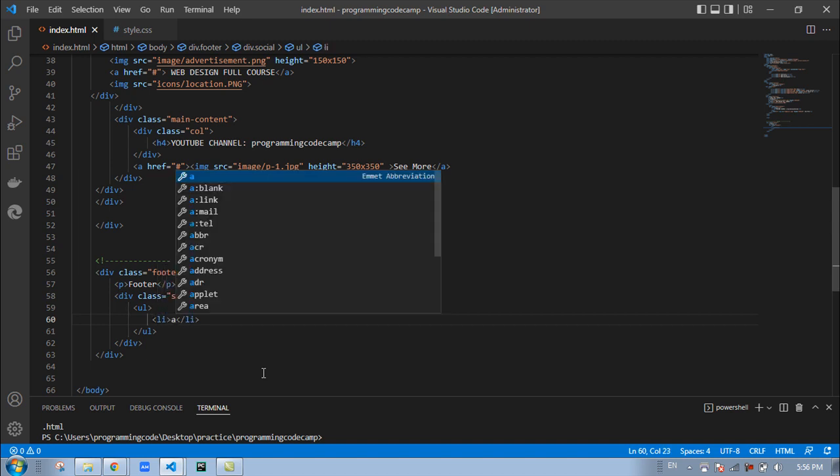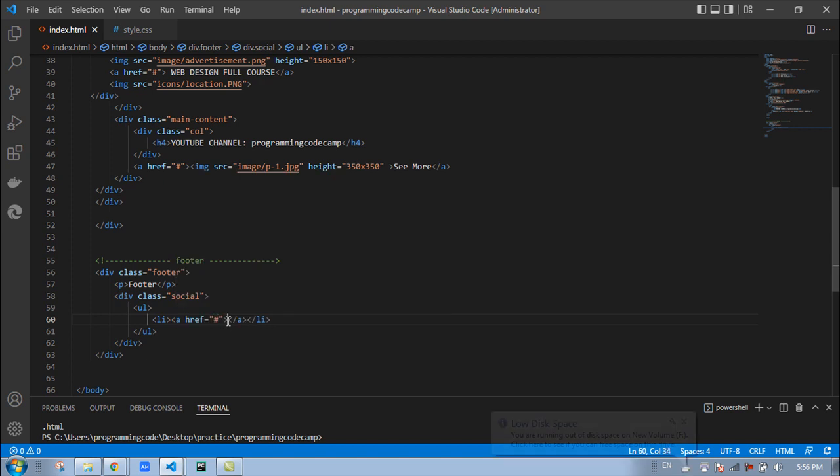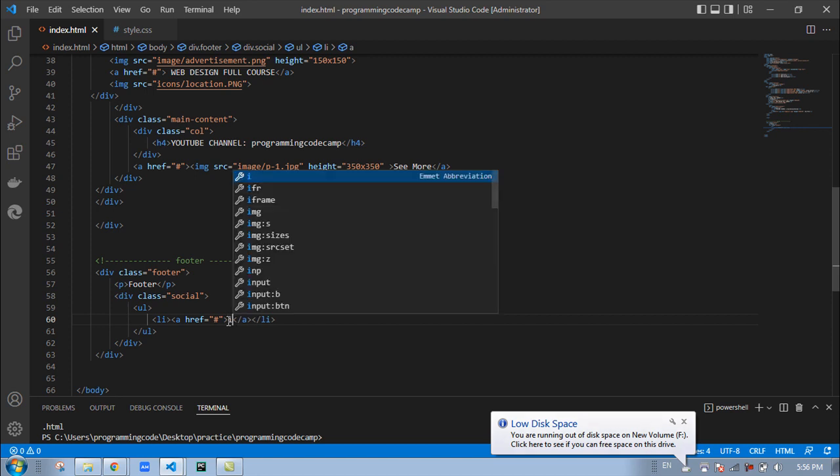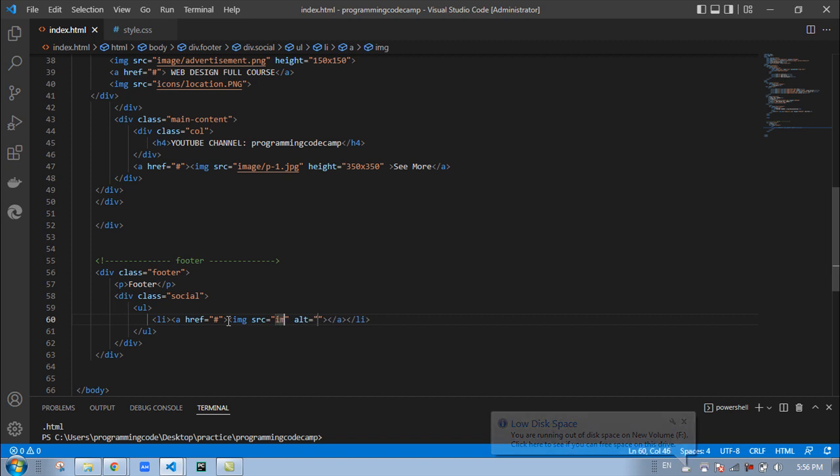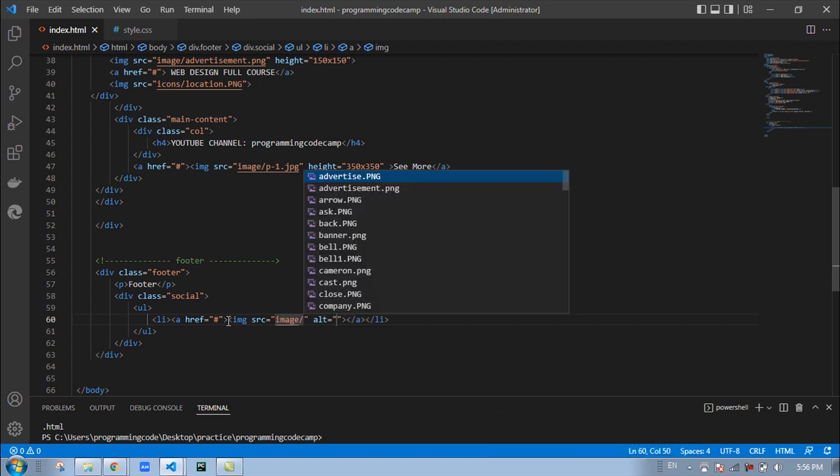Inside this li we have got a div element, and inside this div we can put some image. For this one we can write an img, and src is equal to image, from this folder. We can put some icons inside this footer section.